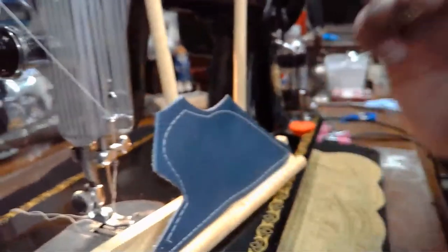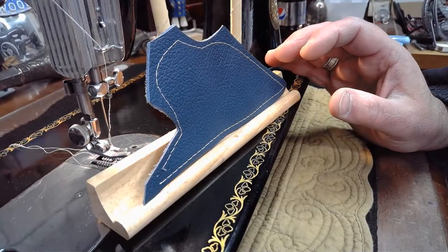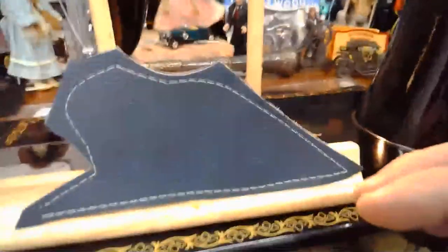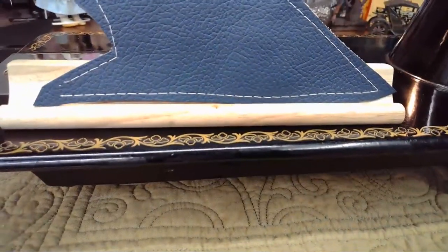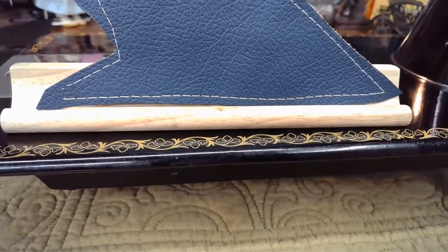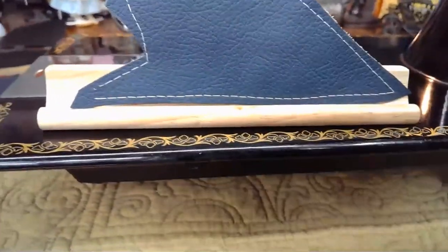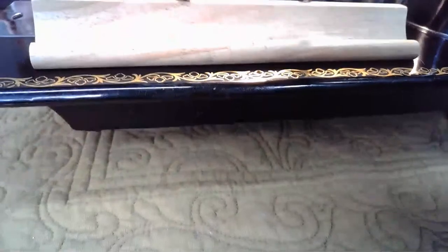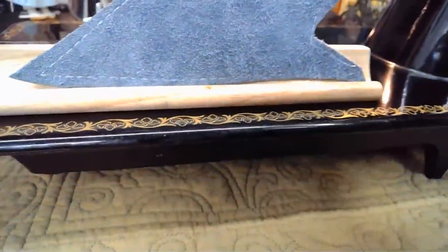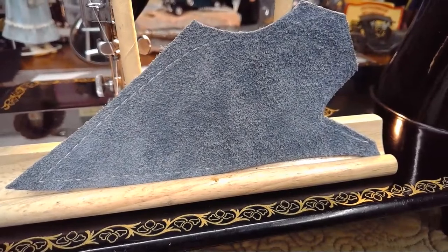So what did we accomplish here? Number one, we accomplished harnessing that power back with this potted motor on this machine that has a lot of get up and go now. Secondly, we were successful in being able to show that it can maintain the stitch quality even as it's navigating around these tighter turns that we're trying to do. And again, we're not using a leather needle. We're not using a special roller foot or a walking foot. We're simply putting the material down there and going after it. So I'm going to give this a definite pass. Top stitch, lock stitch is exactly what we want to be seeing with a sew off like this.